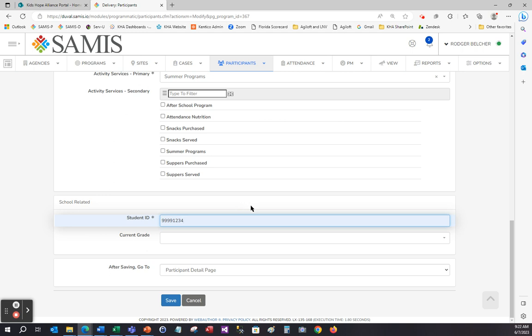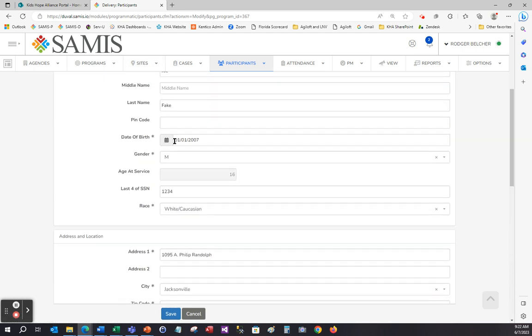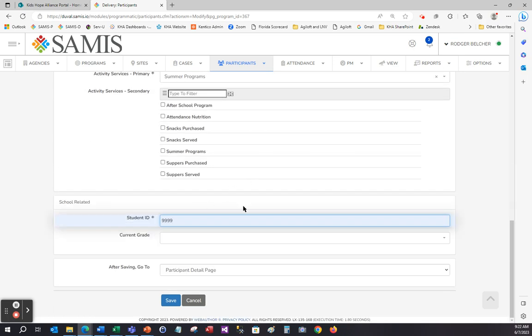But what if you don't have a social security number, and you just need this temporary student ID? Put in your 4 nines, and then look at your date of birth. In this case, the month and the date were 0101. So I'll come down here and I'll put 0101. So social security first if you have it, the last 4. Otherwise, it's MMDD. 0101, that's MMDD. Don't put the letters, but put it like this. But hopefully, you'll have that number when you do your data entry. If you do not, you're going to need to get that number before camp ends and modify this record. Okay.